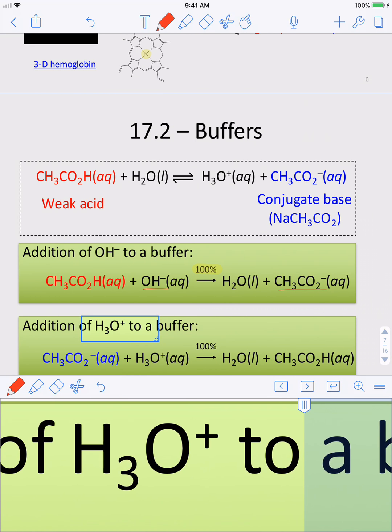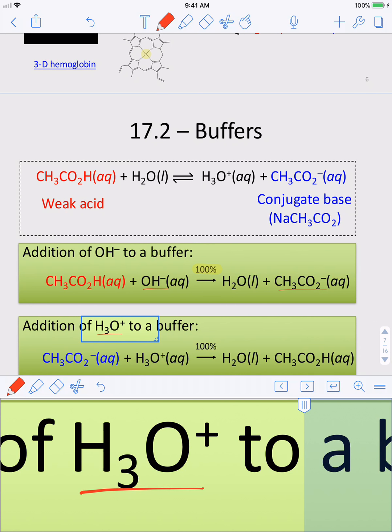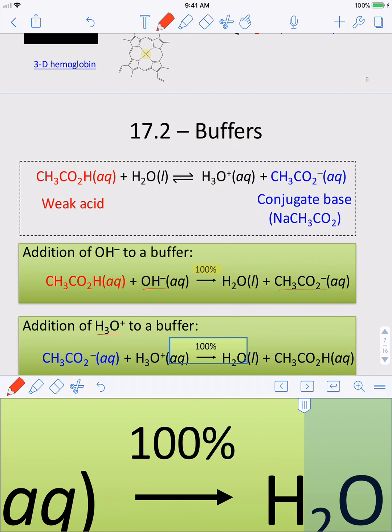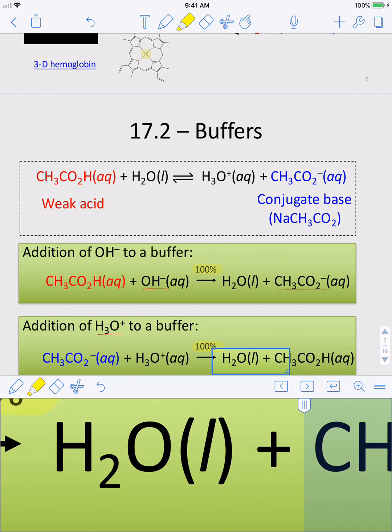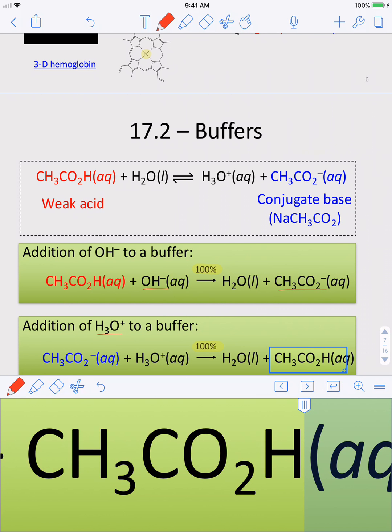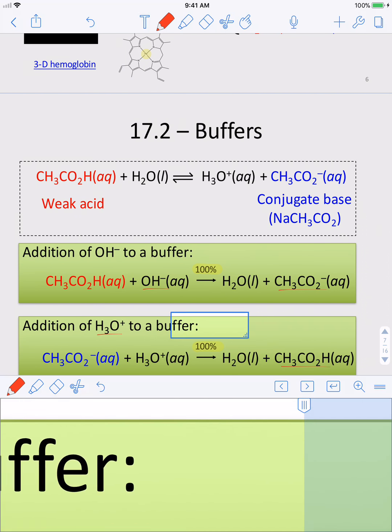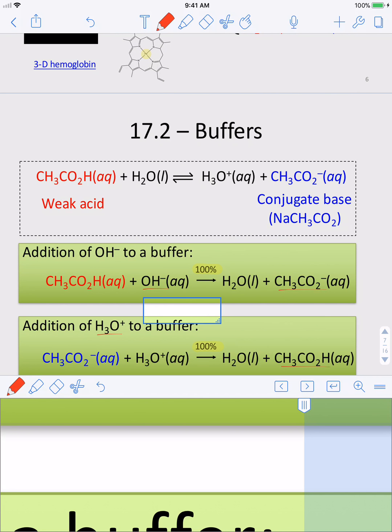If you were to add a strong acid, H3O plus, to this solution, it's going to look for a base. Again, we have a combination of both, so it finds the acetate here. Acetate plus the strong acid, we get a 100% neutralization reaction to produce water and acetic acid, the conjugate of acetate. So in both cases, if we add a strong base, hydroxide, we end up with a weak base, acetate. And if we add a strong acid, H3O plus, we end up with a weak acid, acetic acid. So this is the function of a buffer. It converts a strong acid or base, OH minus or H3O plus, to a weak conjugate by a neutralization reaction.